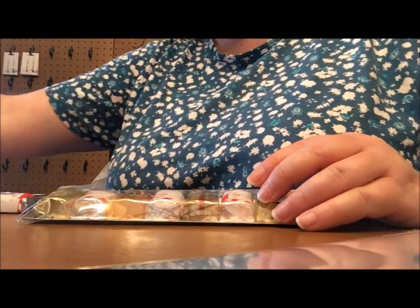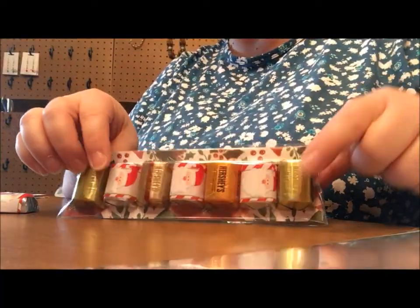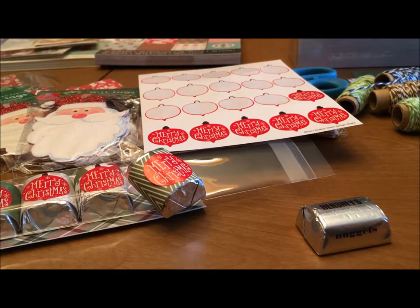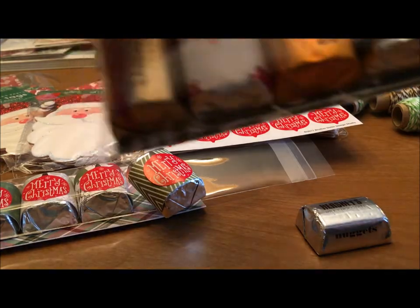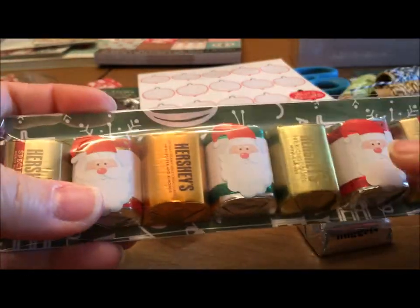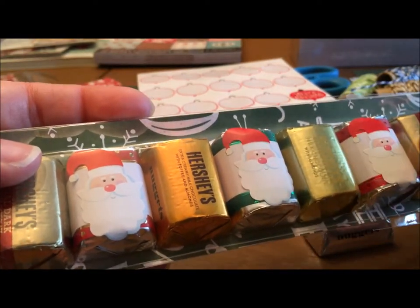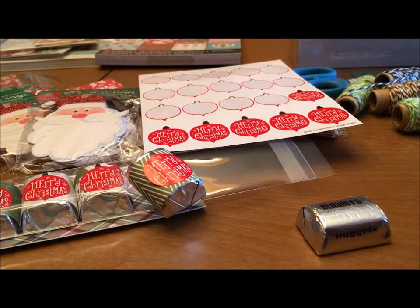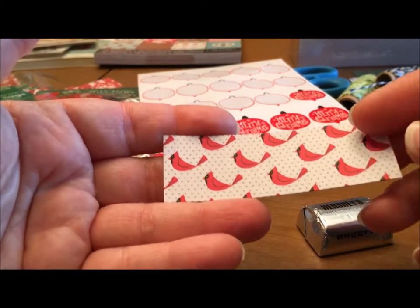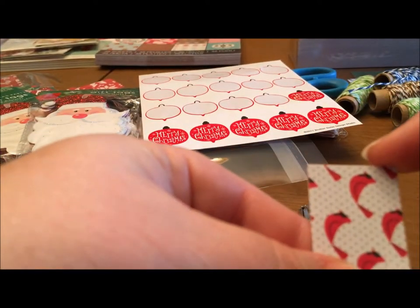I may or may not use twine. I do have some twine here. Whatever you prefer doing. I also like that these have the metallic wrappers. I have actually gotten through the bulk of my address labels that I got at Hobby Lobby and adding the little Santa stickers. I got through all of those labels. So now I've switched over to my little pieces of paper, the little three long by 1 inch wide.